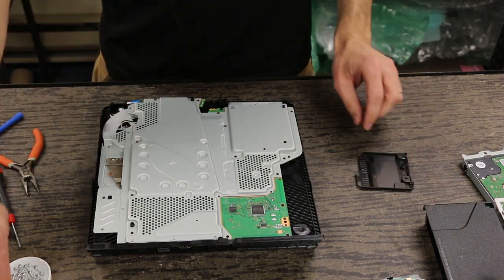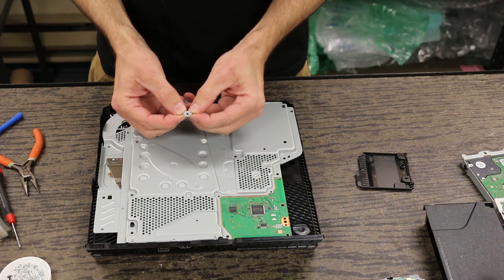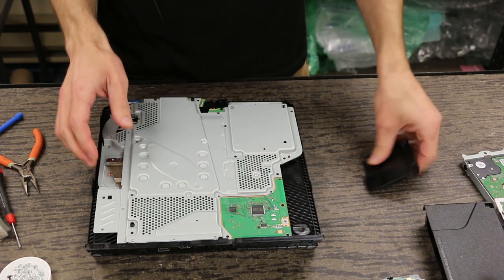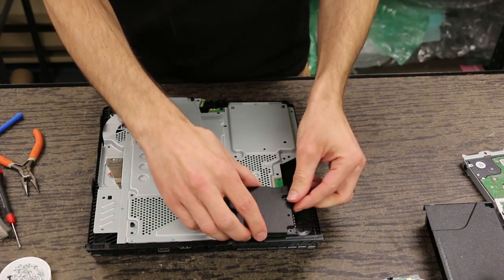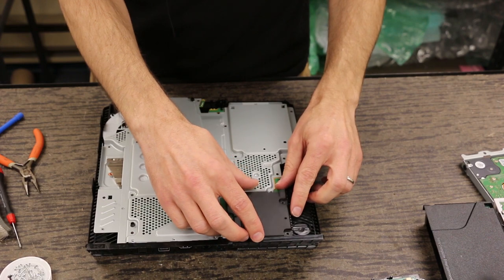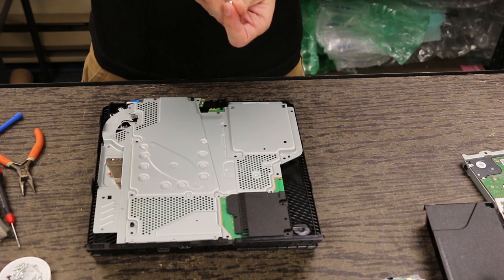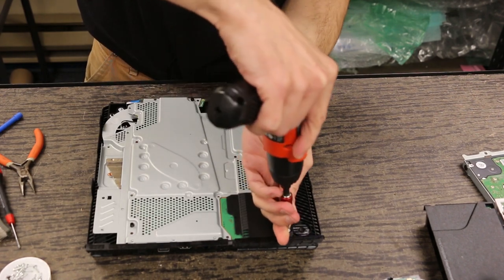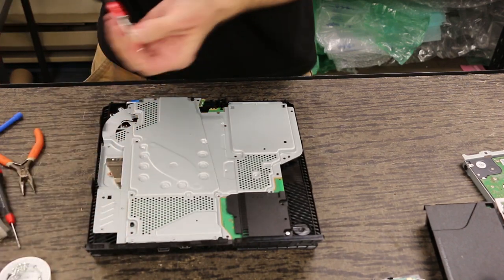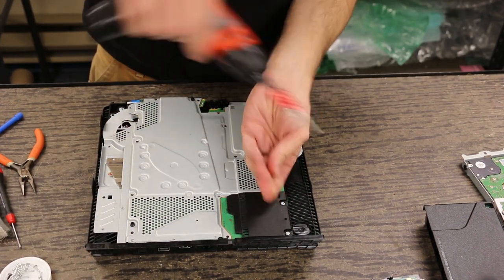The next thing is we're going to put this piece on right here — this is for the battery screw. We're going to put that on right away so we don't forget it. This plastic piece has a locating pin right here in the corner, just put that on there and let it slide down. This one uses the two T8 screws.